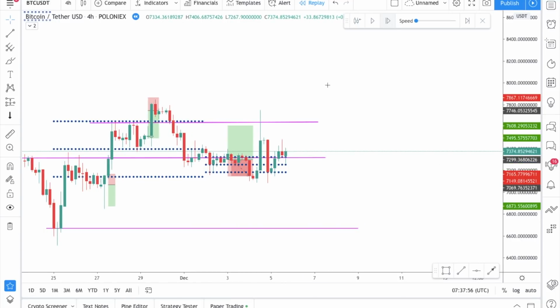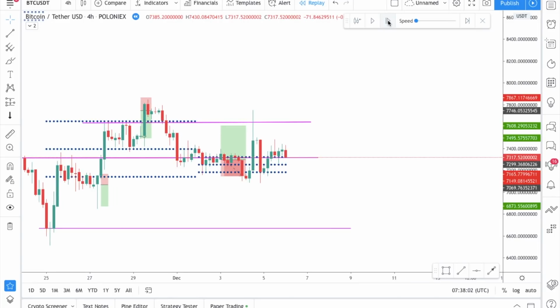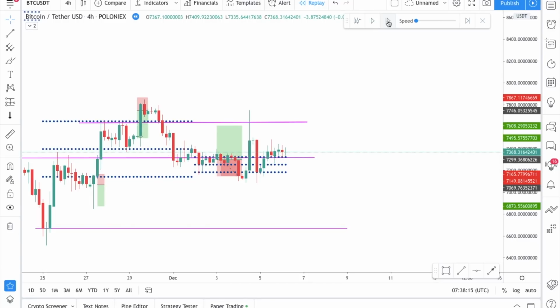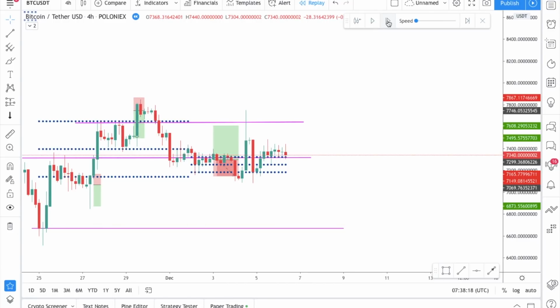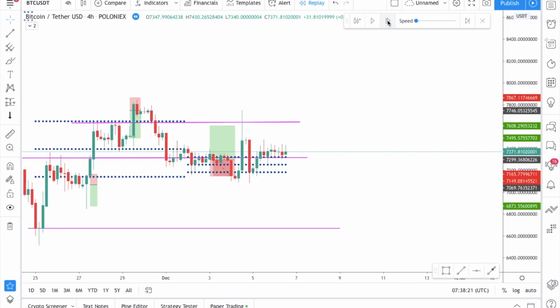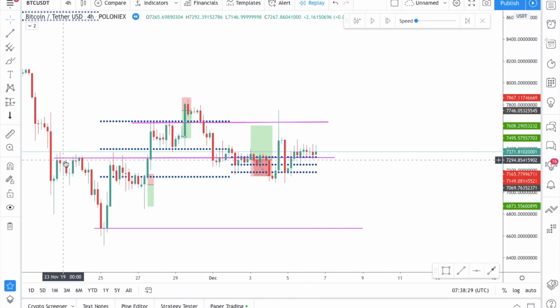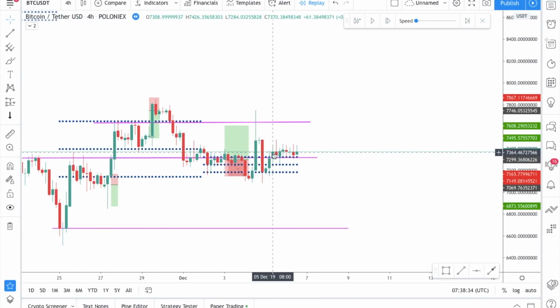We want one more confirmation. Now it's getting rejected around this area. We need one more confirmation. Okay, so it's providing me actually a mixed signal around this particular area, because it's showing me that the price has the possibility of going to the upside, and also it's giving me a mixed signal. So it's not providing me a proper scenario. One more candle. Okay, now you can see the rejection to the upside and also finding strong support around this trend line. And on this trend line, you can see the price actually got rejected plenty of times here, but when the price came above it and is clearly above it, it's giving a mixed signal.